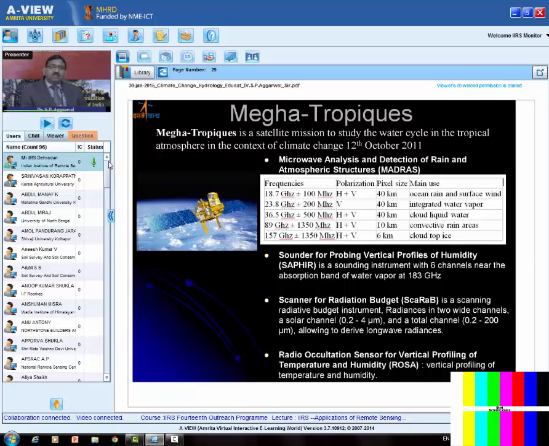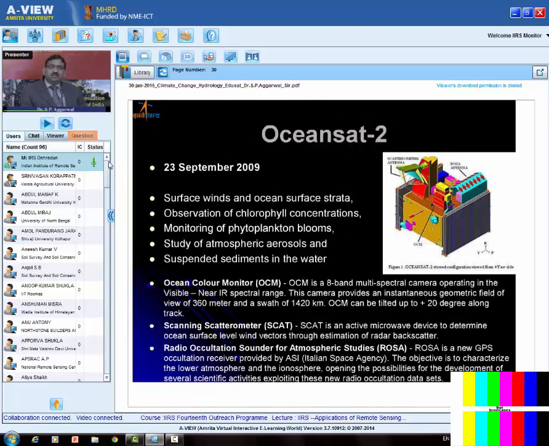I can tell you there are different sets of satellites. Like we have Megha-Tropiques, which tells about the rainfall as well as the ocean condition, especially rainfall in the ocean region. We have SARAL-AltiKa, which will give the idea of the elevation of the water and wave heights. We have Oceansat also. So these are the satellites which will help us to see the water cycle.